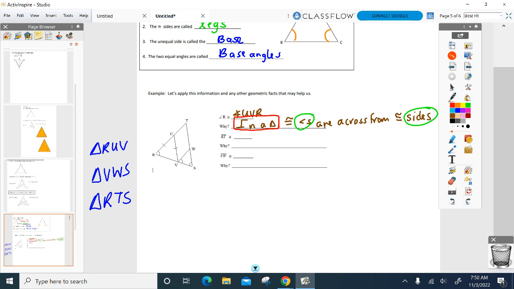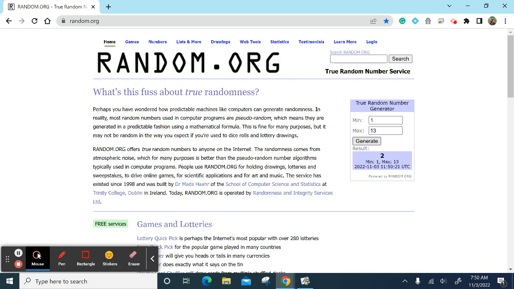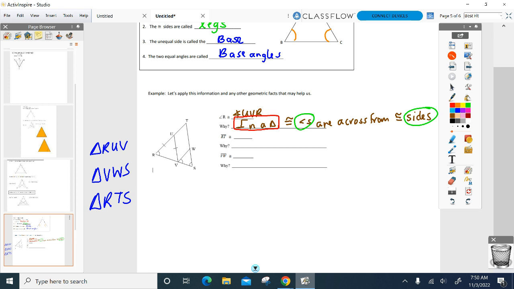All right, a couple more, and then I'm going to let you do a few on your own. Side RT. Figure out what isosceles triangle it belongs to. Find the congruent angles and the sides across. RT would be congruent to what other side up here? RT, ST. ST, good, in the big isosceles triangle. And again, this is just practice for tomorrow. Same reason: in a triangle. You can switch them too. Congruent sides are across from congruent angles.